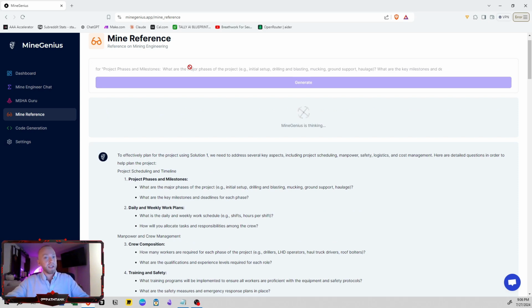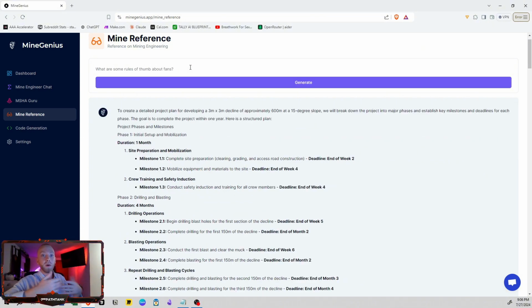It's MineGenius after all. We shouldn't have to think. We should just say okay or no. Because yeah, we're the experts, but this is like our intelligent, super intelligent sidekick. It doesn't know what to do until we tell it what to do. So the skill lies in, how do we tell it what to do? We're the miners. Obviously we know what to do, right?